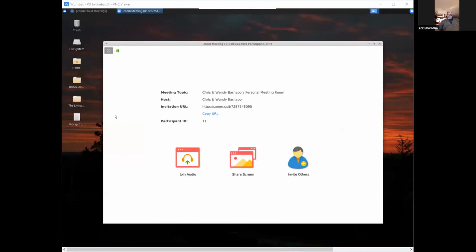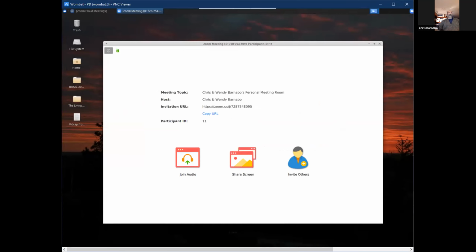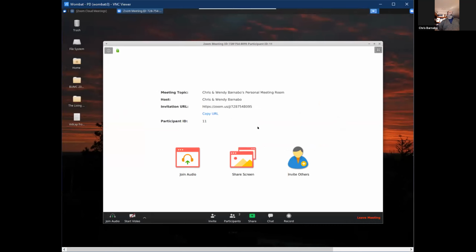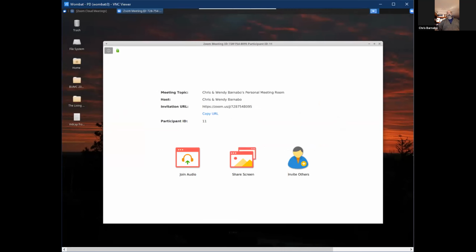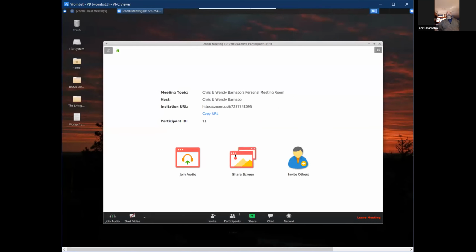Those are really the core features that you've got within the tool. But one other thing that is kind of cool that I did want to show you is that there is a chat capability. And this is really handy, especially in a large meeting, if you've got people who are, for whatever reason, having problems with audio or video, and they're trying to get hold of people. Actually, someone has chatted with me on our call, but I'm going to get over there in a second and take a look at that.